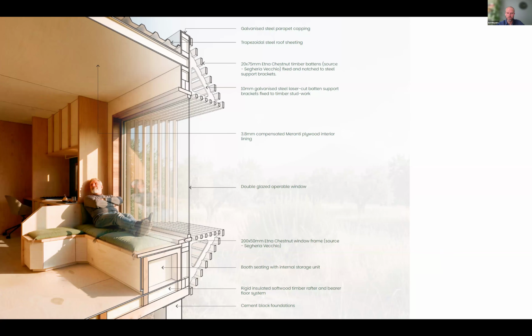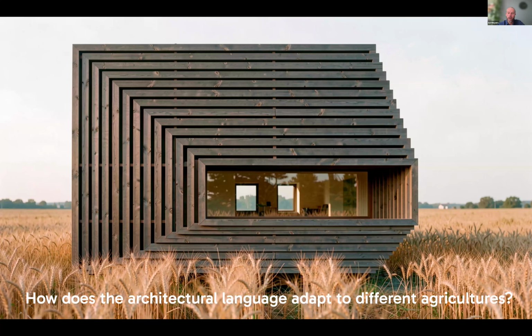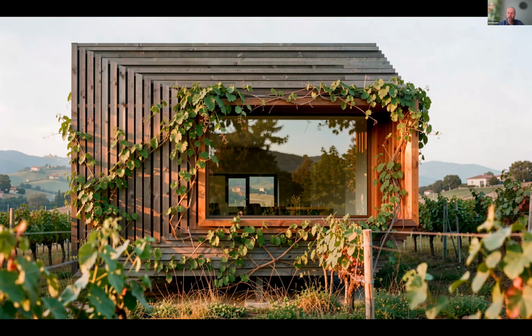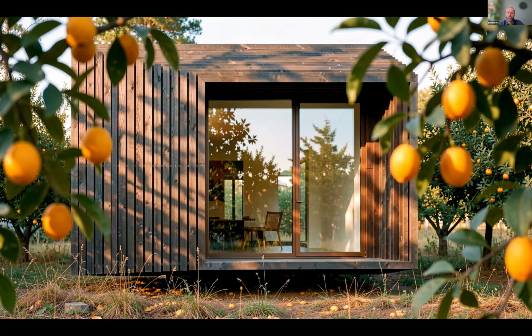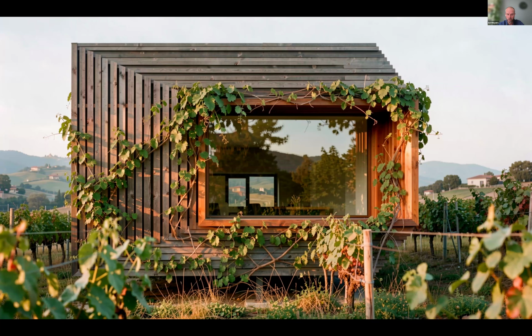So very simple diagramming and work here. Again, this image here, thanks to Gendo. I'll show you in a minute how we got to this. But from anything from bigger visuals to detailed sections, we really started to flex that in Gendo as well. And it was something that we were surprised could work very well. So we created a number of different units. And again, I think the beauty of this was how the apertures and facades could react to different landscapes, different types of agriculture.